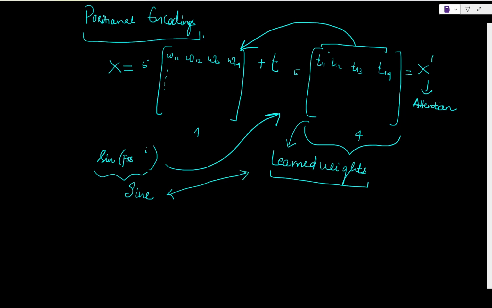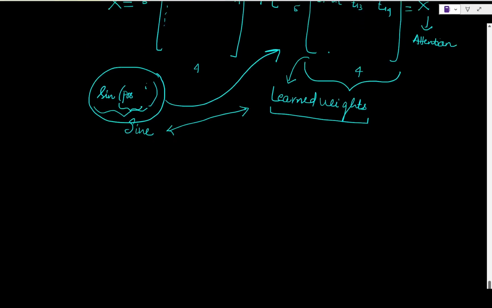And both these have really comparable results. And the reason for using the sine function, as mentioned by the authors, is that they hypothesize that it captures relative positions better. In simpler words, what they mean is if we are taking sine of position, where position represents the absolute position of any word in a sentence. So, for example, if a particular word was present at position t. So let's say this is word number 1, word number 2, word 3, up to the tth word. So in position number t, we had some word.